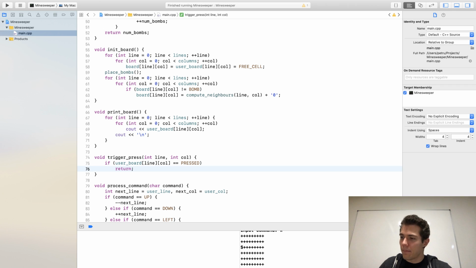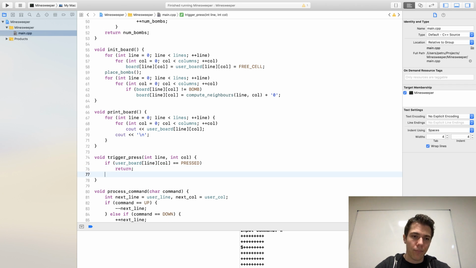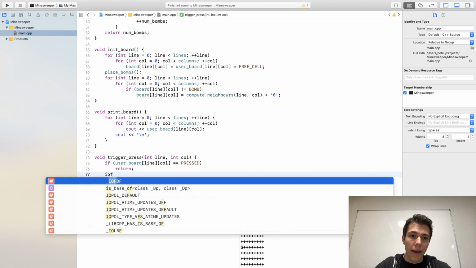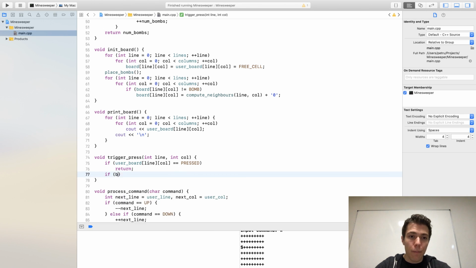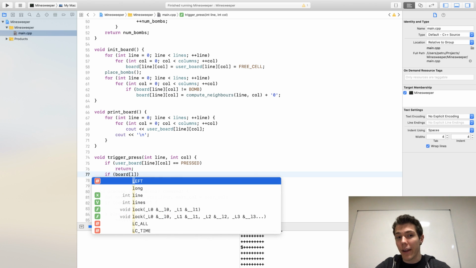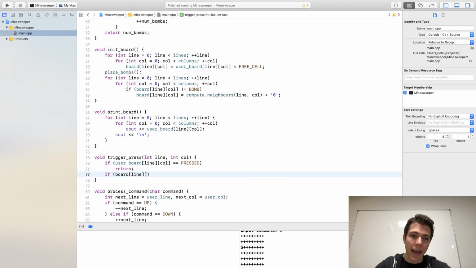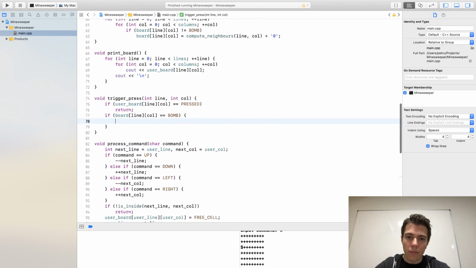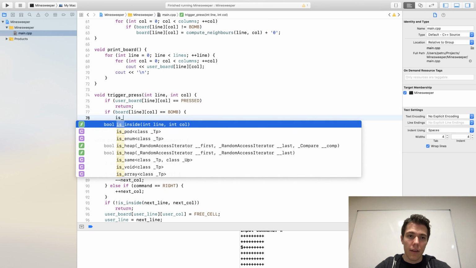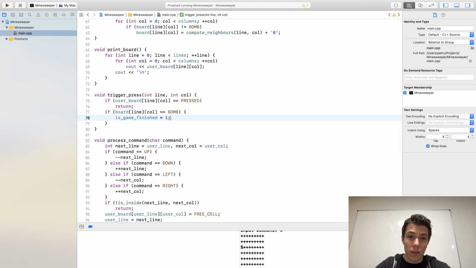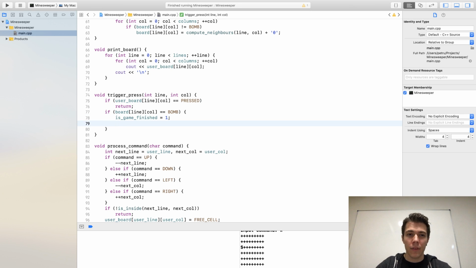And then let's see if board, this time, I want to check if there's a bomb there, of line and column equals bomb, then is game finished equals 1, and I want to output a message cout.